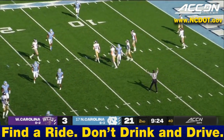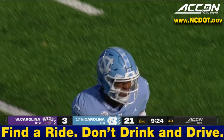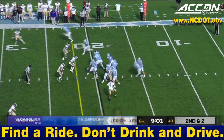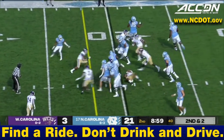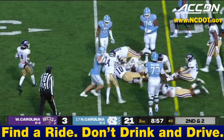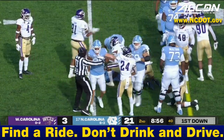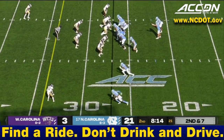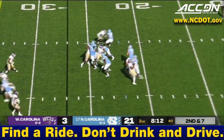And that will be fielded by Newsome just outside the 10. Back after this. Carter is just a super positive and energetic individual. No doubt about that. Here is the carry for Carter. 4 more, Larisha. Go ahead. Absolutely loves football, and you love to see him have this type of day, especially on senior day.